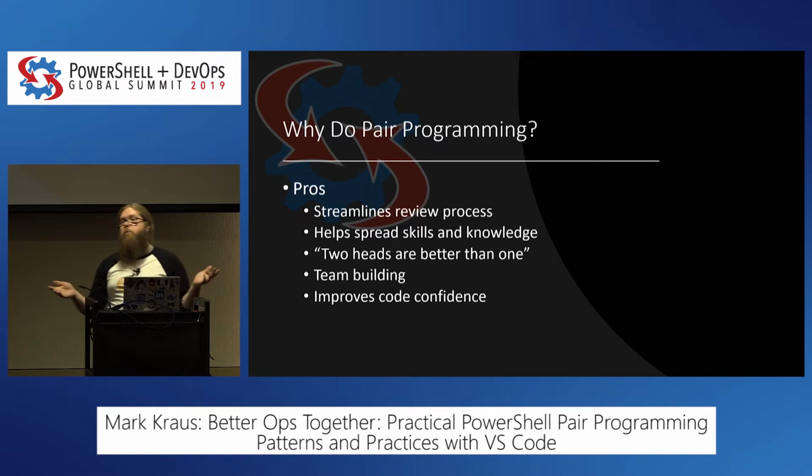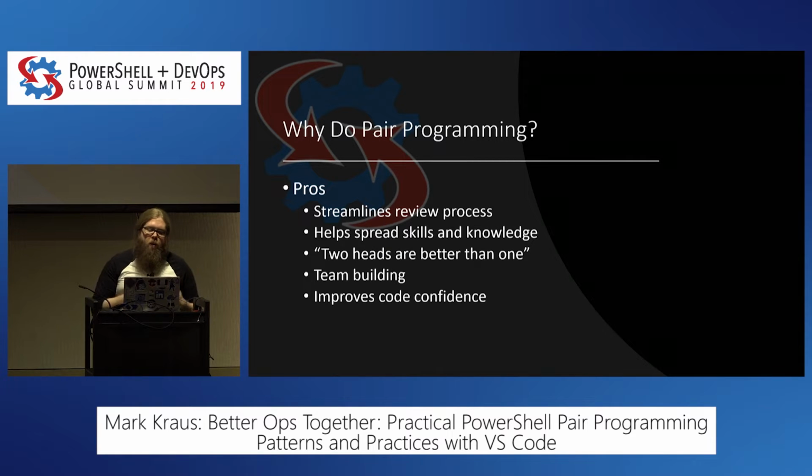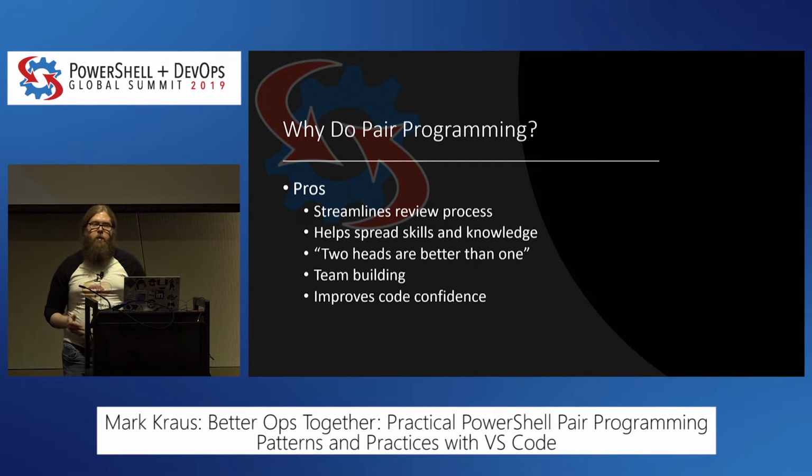It's a great way to do team building also. If you're on a team and you get along pretty well, you work all right, this will help bond a lot. I can't speak to this as a psychology professional, but I would say that two people coming together to solve a common goal is a great way to bond. In my experience, at least, and asking around in my informal friend and peerage.